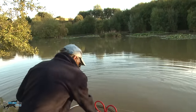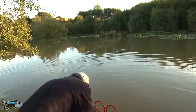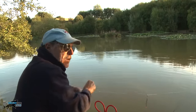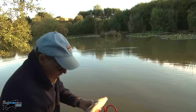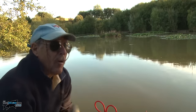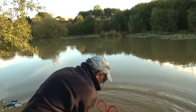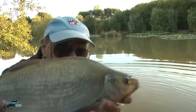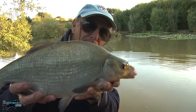What a good little afternoon session on the float! I've also got one on the ledger rod — let me show you briefly. We were discussing whether those bubbles were carp or bream — and there's the answer: bream. Oh, don't slime me — he's going to slime me! Oh no, I'm absolutely covered in it. But there he is — a nice bream on a float rod. Some fine sport and fine surroundings.